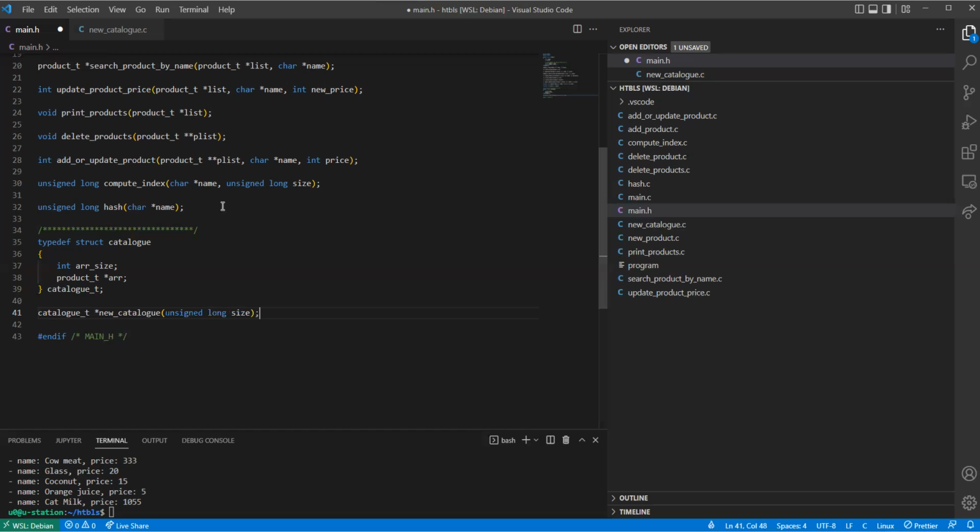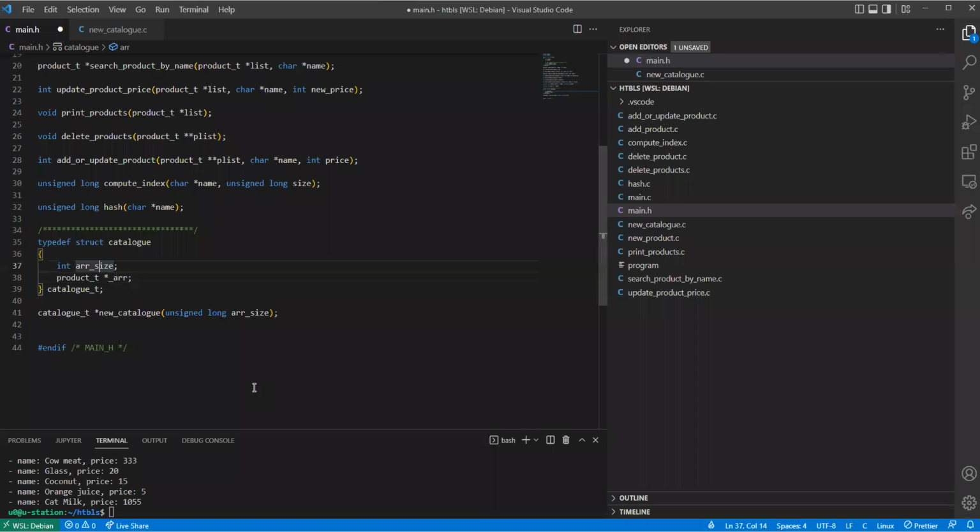So this is the size. We create a catalog of size. Or it's not the size of the catalog, but the array size of the field member named array size.